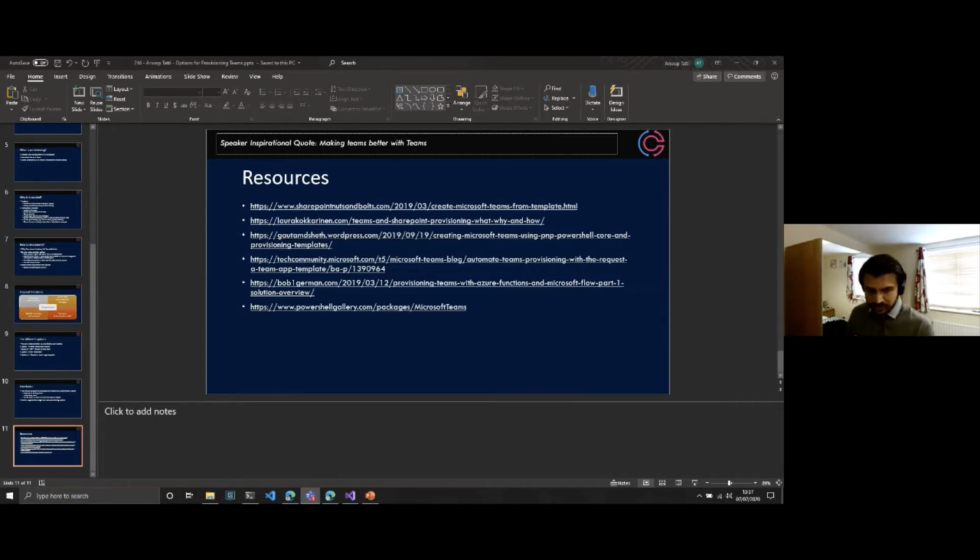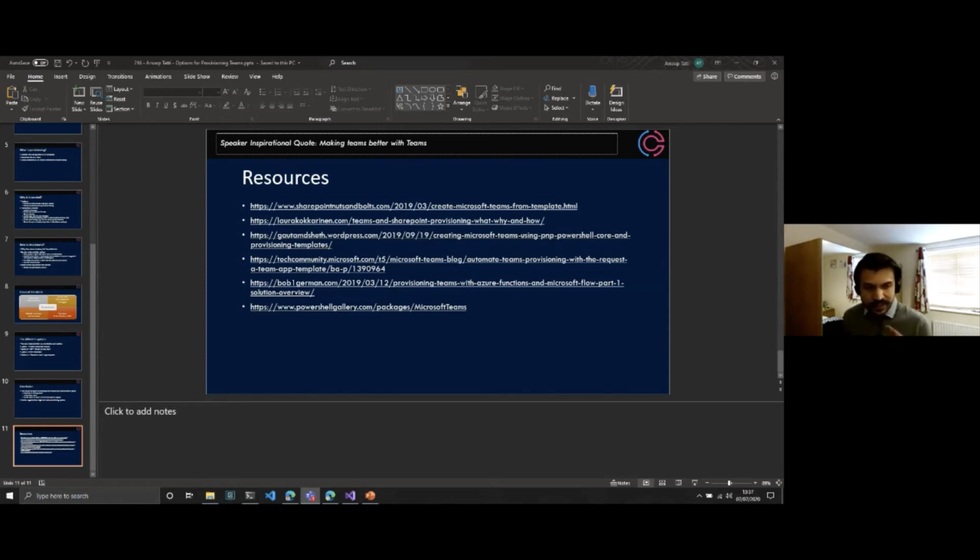I'll post a link to this soon. If you go into the schema definition of the tenant template, you can see all the different options that you can use while creating a team. The options that I showed were minimal, just creating a channel and adding the members, etc. But there are quite a few options that can be utilized, and then a team can be created.